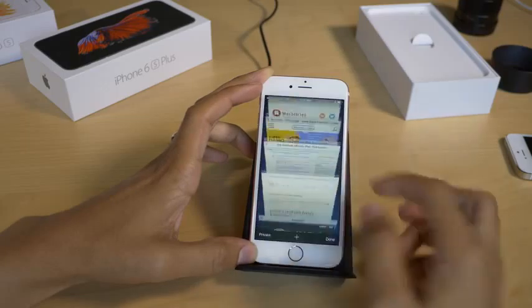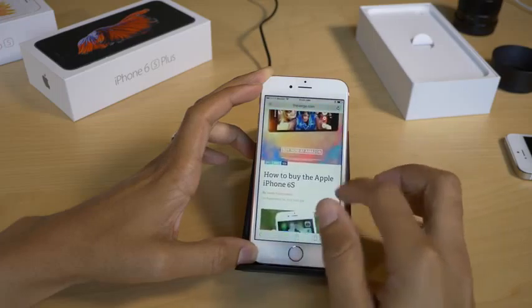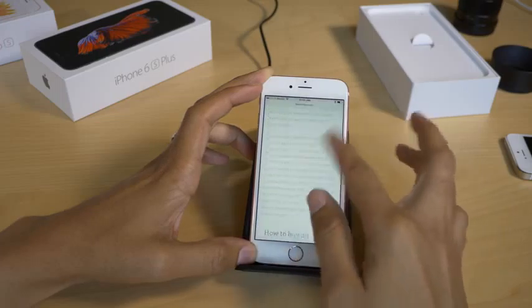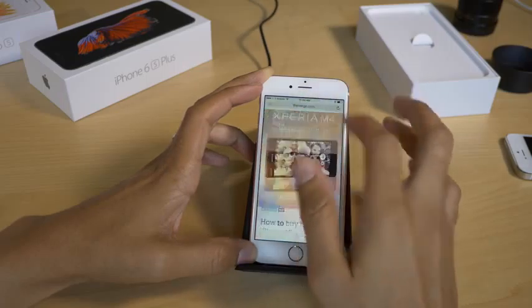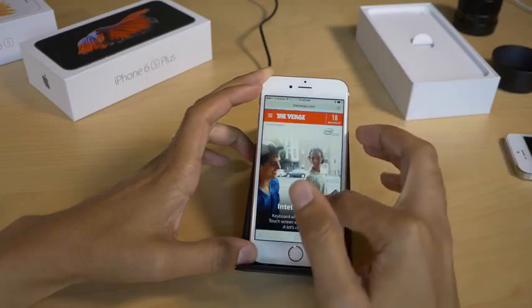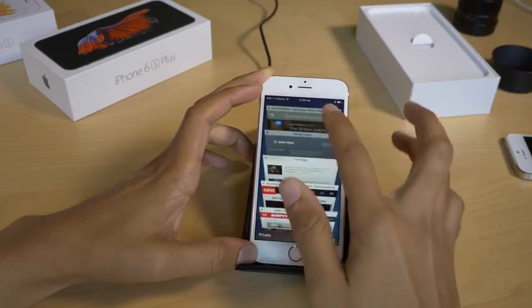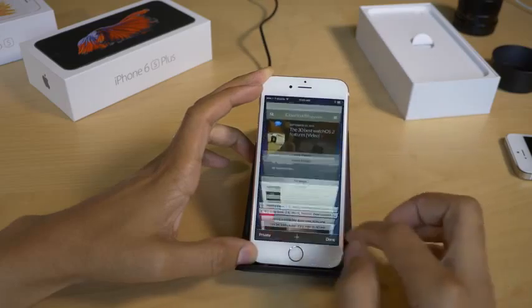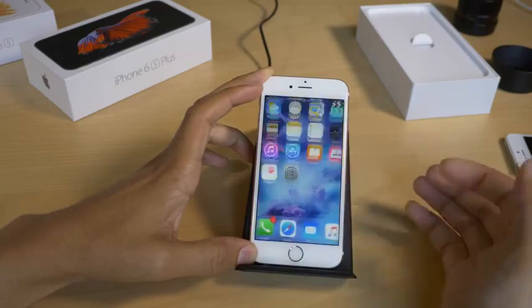Pretty impressive there. I know it's something so small, like it's not a huge deal for your Safari tab to refresh, but it actually is if you're working on something in Safari, it refreshes and you lose all your progress that you were working on. That does make you upset. It is annoying. So having 2 gigs of RAM, it was rumored for a while. It was rumored that the iPhone 6 would have 2 gigs of RAM. That didn't happen, unfortunately, but now we finally have it.